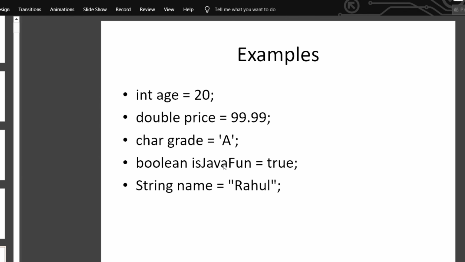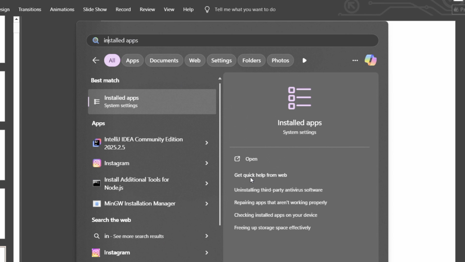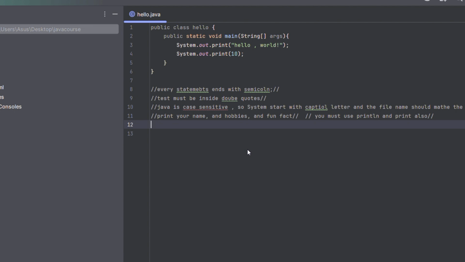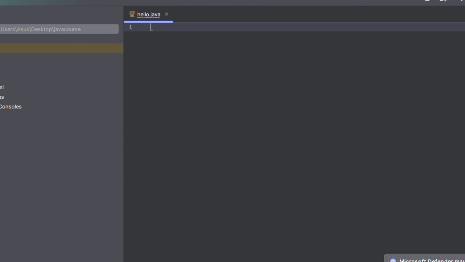We are implementing this, so we want to open the IntelliJ IDE. This is my IDE. We implement the examples.